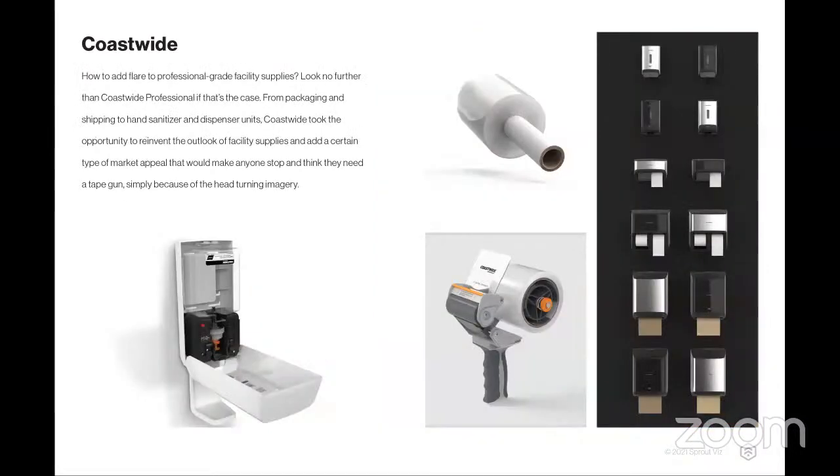And then looking into Coastwide, which is around professional grade facility supplies. You're kind of thinking, how do we make a hand sanitizer, how do we add all that functionality into one image? And you can see there in the bottom left, we're trying to show both the pod, how it actually works, the mechanisms inside, and how easy it is to just pull those down with those pinholes, trying to incorporate a lot into these images whilst also making them a little bit more refined so that it's appealing when you're scanning through a densely populated marketplace.